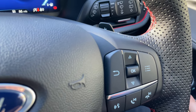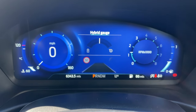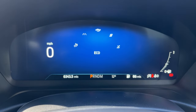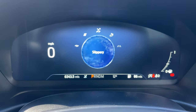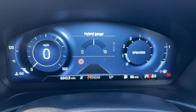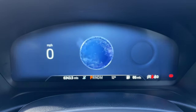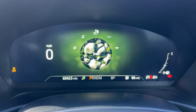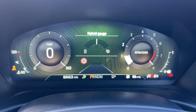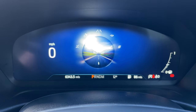We're currently in normal drive mode, which shows a lovely dark blue screen. Being this Puma, we have selectable drive modes — whatever mode you choose, the screen ambiance changes to match. For example, slippery gives a dull icy blue colour, and trail gives a browny-green colour. I'm a big fan of these digital dashboards on the Ford Puma. Back to normal mode.